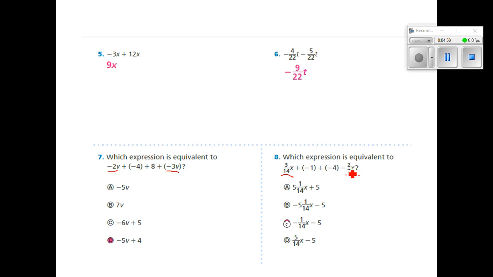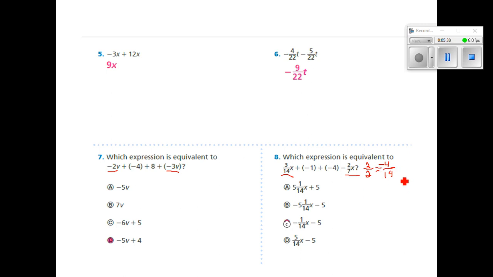We can combine them, but a rule for rational numbers and fractions says our denominators have to be the same. We can multiply 2 over 7 by 2 over 2 because remember, I'm allowed to multiply 1 to any number and it will equal itself. I'm using 2 over 2 because every fraction is really a division problem. So this is 2 divided by 2, and that equals 1. So I'm not breaking any rules. Now I got 2 times 2, and that's going to be 4. And then I have 7 times 2, and that's going to be 14. And a positive times a negative will make this a negative 4 over 14.